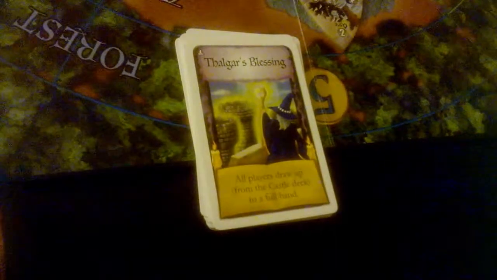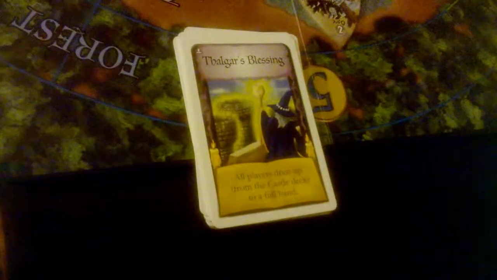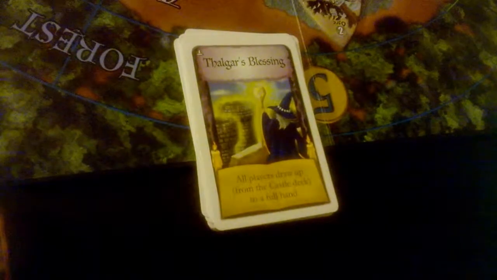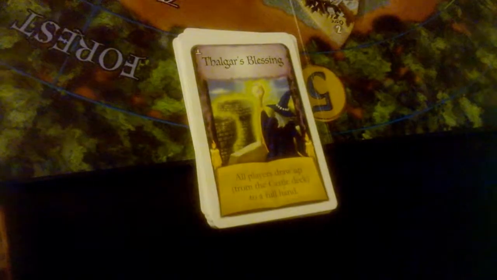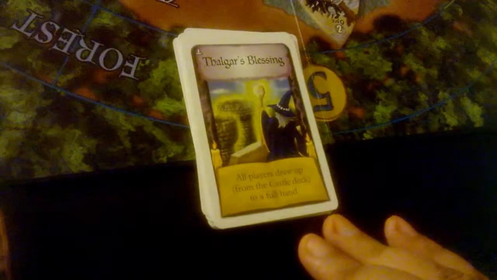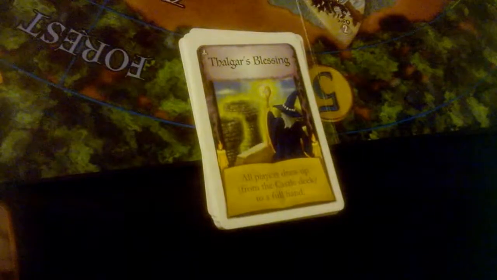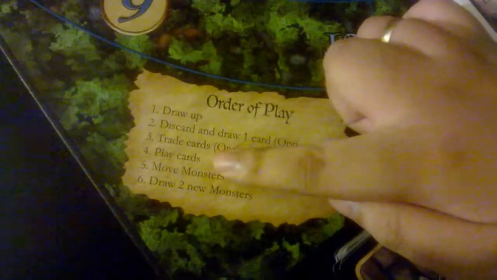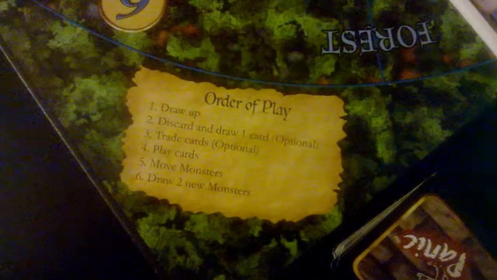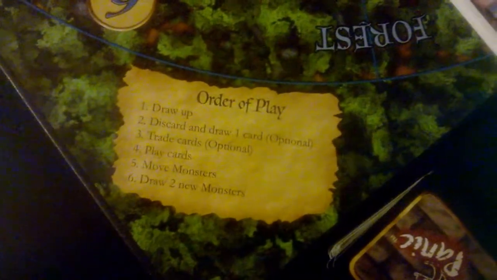Thalgar's Blessing says all players draw up from the castle deck to a full hand. So if you play this card, your friends that you're playing with will also get to draw up to a full hand, and you will too. One specific thing that you want to know about the wizard cards is that if you play them, you play them at the same time as you would any other regular castle deck card. So all of this happens in step 4. There's not a special order that you have to do things in. You could play wizard cards first, then castle cards, and then another wizard card. It's up to you completely.